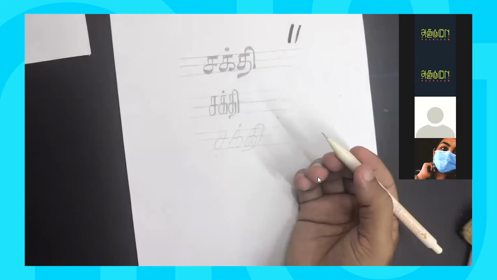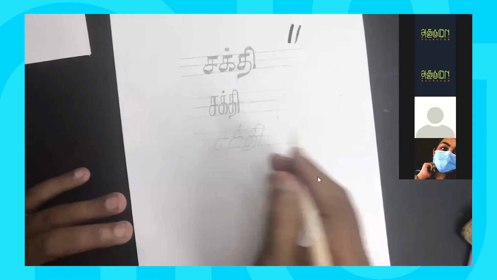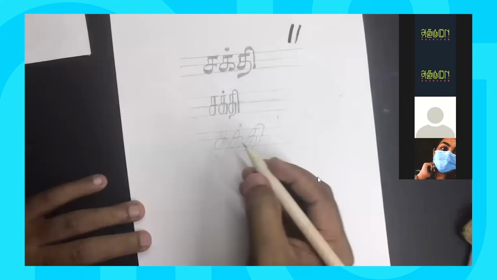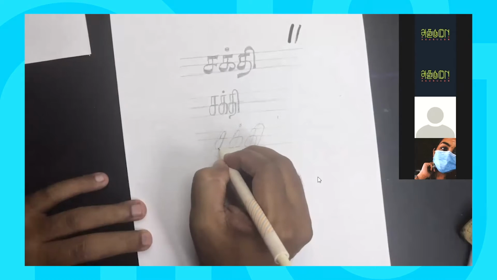With this one, I'm going to try something we call monoline letters. So I'm going to do all the strokes the same width.